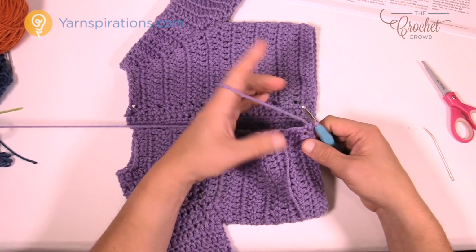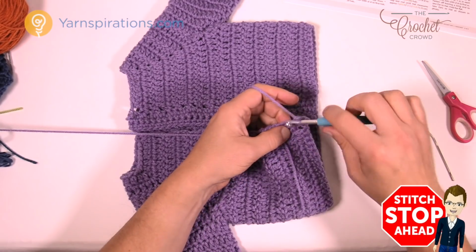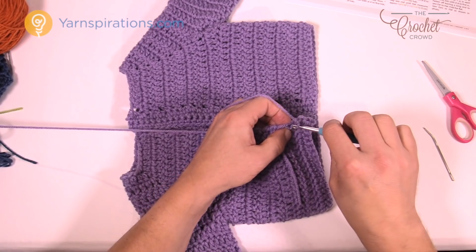And again, make sure you go into a chain. Don't go into any spaces, because it'll make the spaces look bigger than they should be. So just equally space your single crochets going up, and I'll see you at the end of this row, and then we'll carry on from that point.